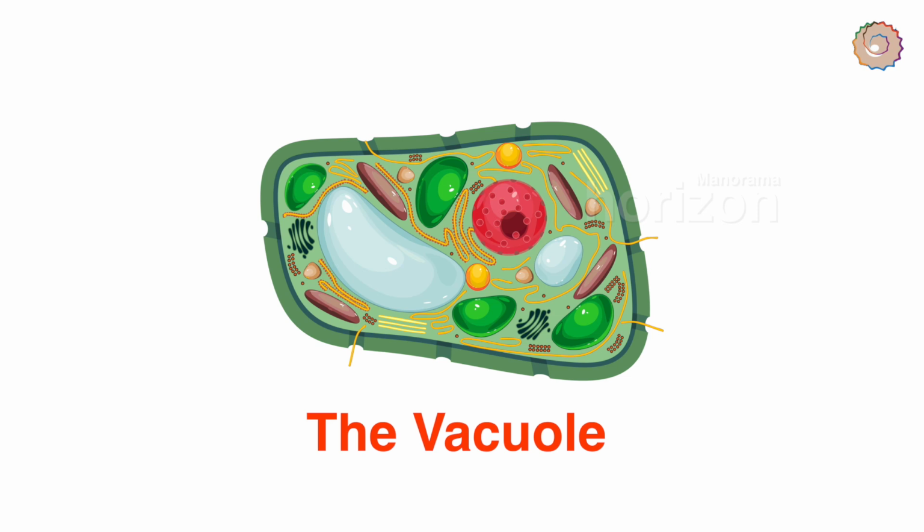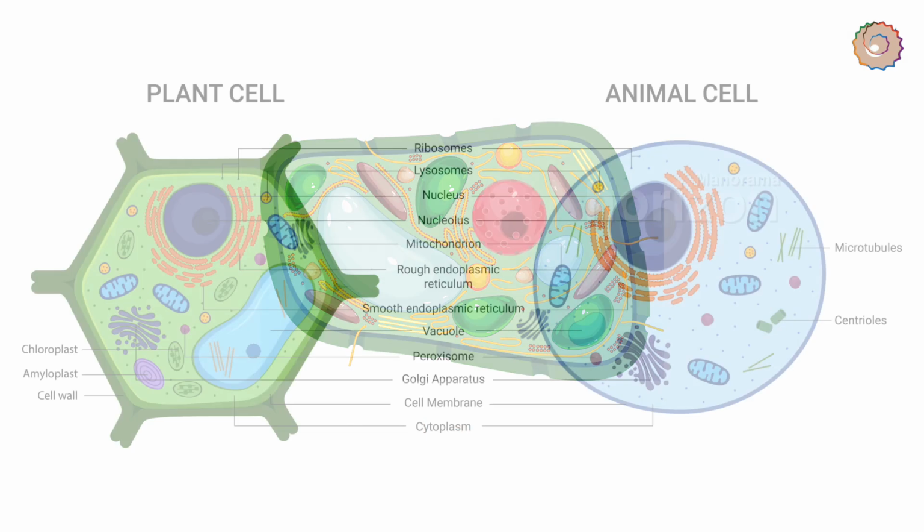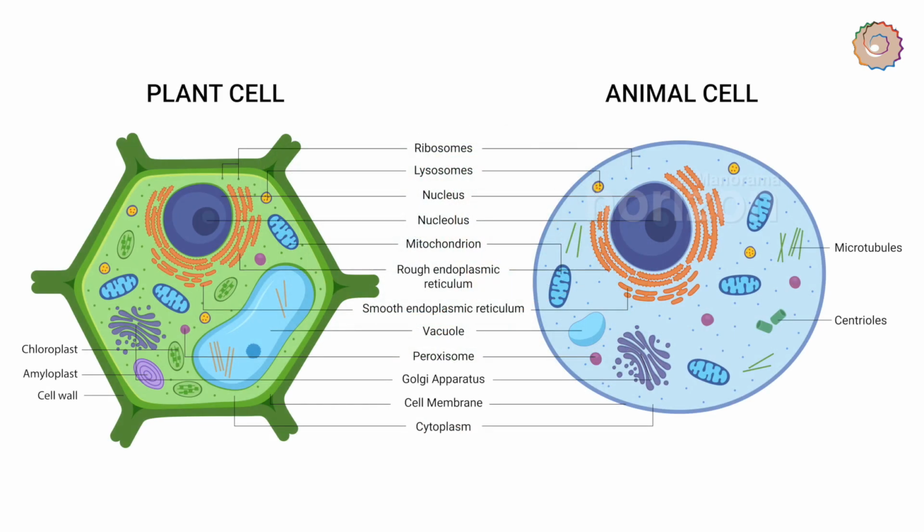We come to the vacuoles at the end. Vacuoles are simply large sacs that contain nutrients or waste materials or foreign particles engulfed by the cell. They are present in both plant and animal cells. Vacuoles found in plant cells contain cell sap, which is full of sugars and other water-soluble nutrients. They are also much larger than vacuoles found in animal cells.